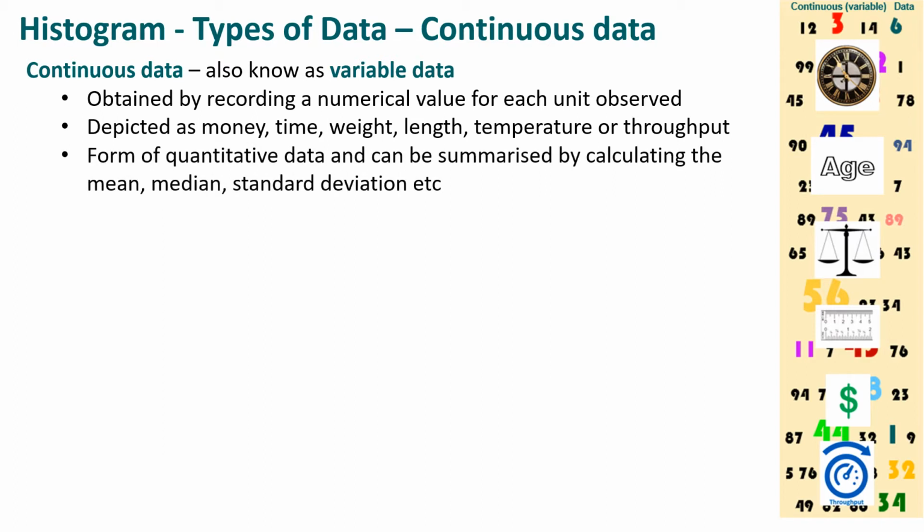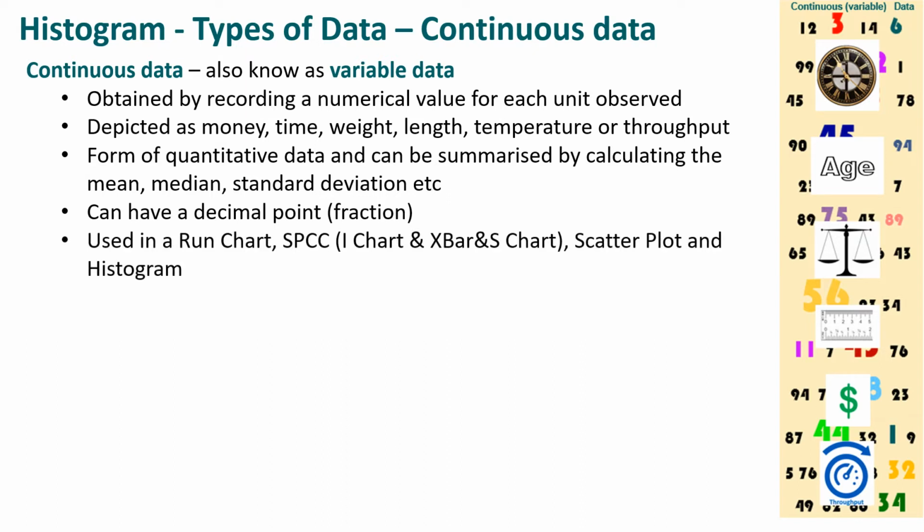It's a form of quantitative data and can be summarized by calculating the mean, median, standard deviation, etc. It can have a decimal point, in other words, a fraction, and it's used in run charts, statistical process control charts, such as the I chart and the X bar and S chart. It's also used in scatter plots and in a histogram.